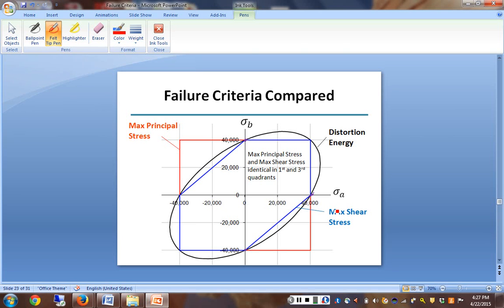This blue, this max shear one, is actually used in, I'm 99.9% sure, the AISC, American Institute of Steel Construction codes that they actually use to say, yes, that's okay for the building. And this distortion energy one, like I say, it's the Goldilocks. It's the best fit. If you test 10,000 samples and plot the data on a sigma A, sigma B set of axes, you're going to get sort of this elliptical shape.